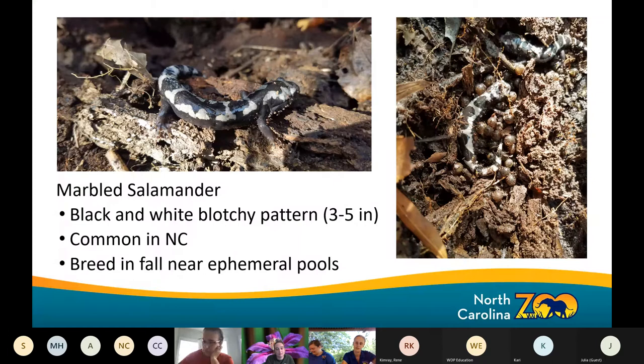They actually lay their eggs when there's no water, and the females will stay with the eggs until the rains come and fill up the ponds with water. As soon as the water submerges the eggs, they'll hatch and then swim off and develop. It's a really cool thing that's different from other salamanders that occur around here. It's neat to see, and that's actually, in the zoo land, the first time I've ever seen that before. I've heard that they do that, but that's really neat to see.